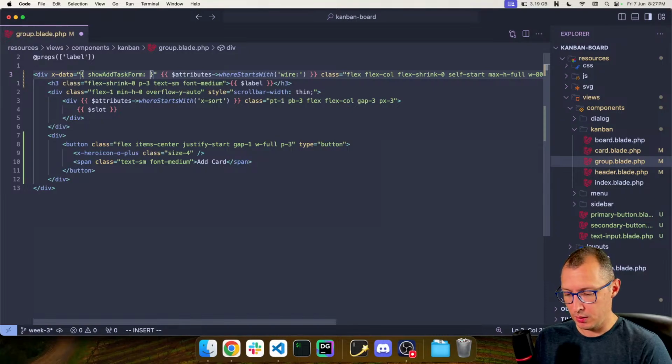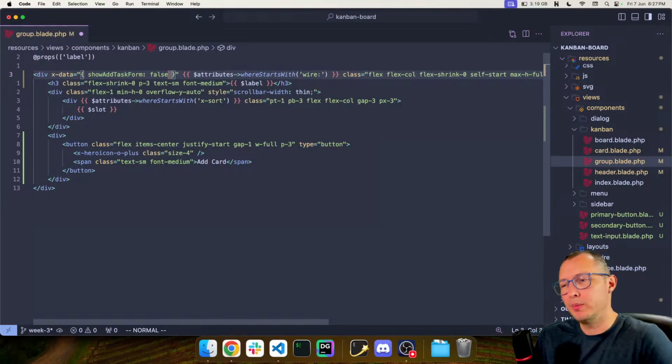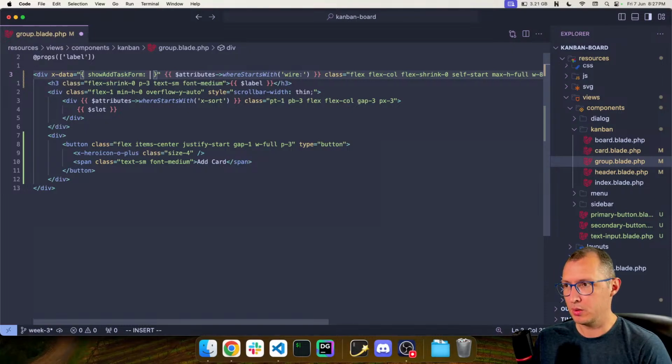Let's say that by default this is going to be false. Well, it should be false, but let's make it true just for the time being while we are designing the form. So let's change it to true.